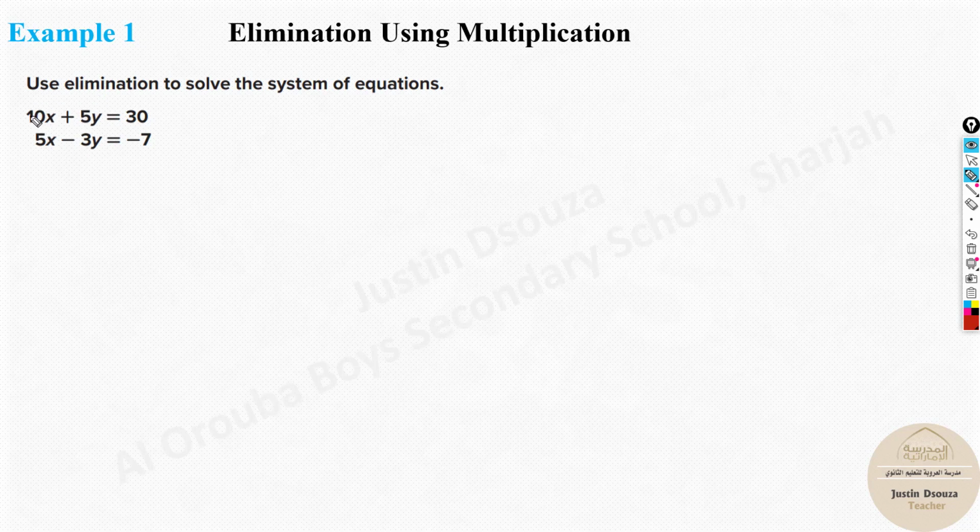But when you look at the x variable, 10x, that's fine, leave it. But 5, when I multiply it by 2, I'm going to get 10. So I can make these both equal. What I need to know is, what should I multiply to 5? This is the unknown. If I get 10, then again I need to multiply by 1, right? So let me make the opposite sign. If this is plus, I should get minus 10. If this was minus, then it should have been plus 10. So what should I multiply to get minus 10?